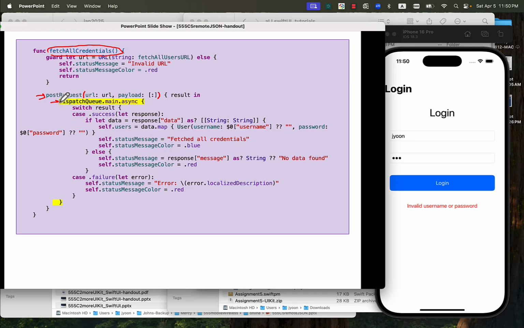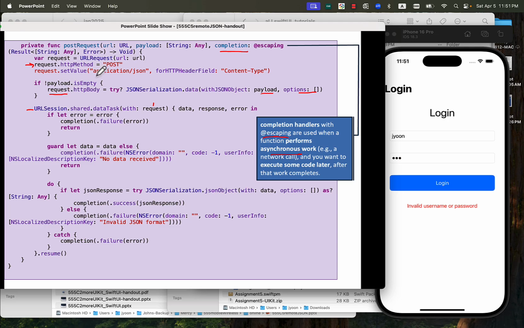This is an asynchronous process. When fetch all comes here, then this guy needs to work, right? But because we say asynchronous, when it comes to this function, it says escape process until completion.